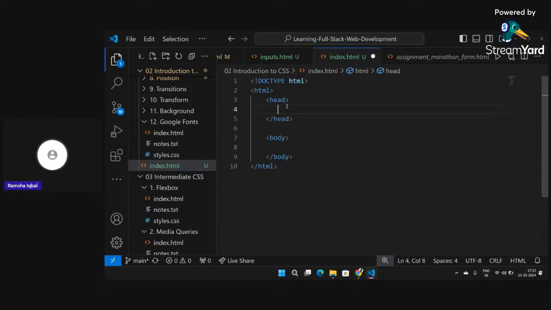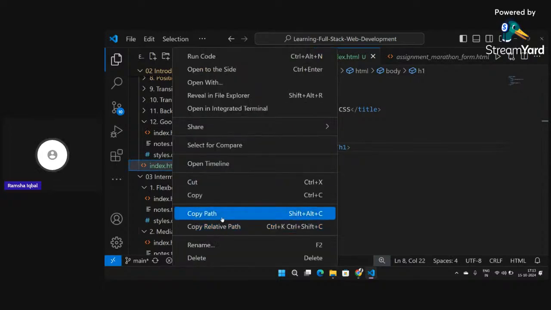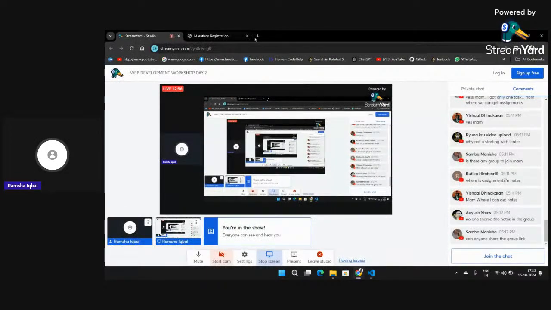Inside the head section, I will define my title. Title will be Learning CSS, and inside the body I will add one h1 heading displaying hello world. After that I will open this particular page in my browser.